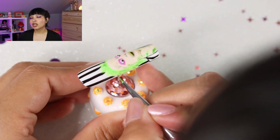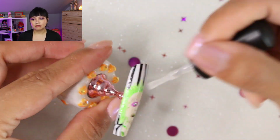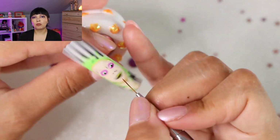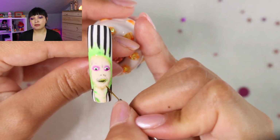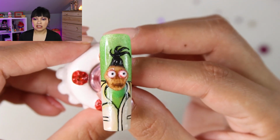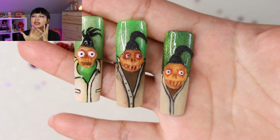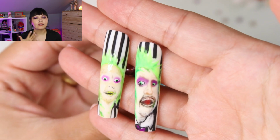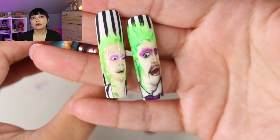This time around, I also added a little more shading. I kind of wish I would have gone a little more detailed, but following the same process with adding base gel and just a dot of the gel polish, whatever gel polish that I'm trying to make lighter or more transparent, I was able to add my shadows. Whenever you're painting, obviously you want to add as much value and different tones so that you can see all of the beautiful details and complexities of the portrait that you're painting. If that is what you want to do, that is what I wanted to do.